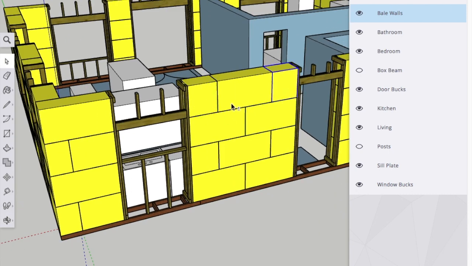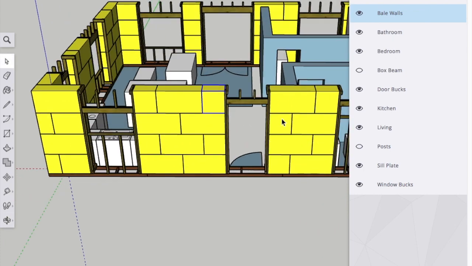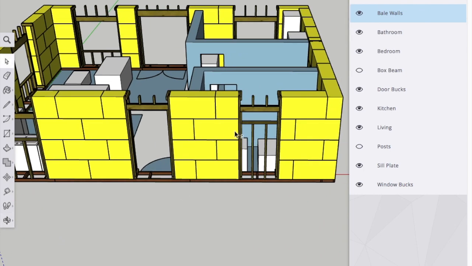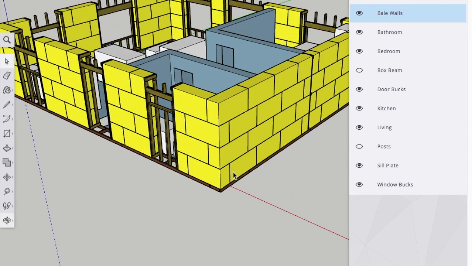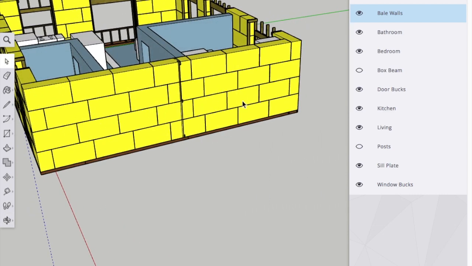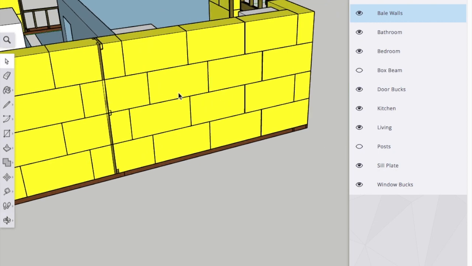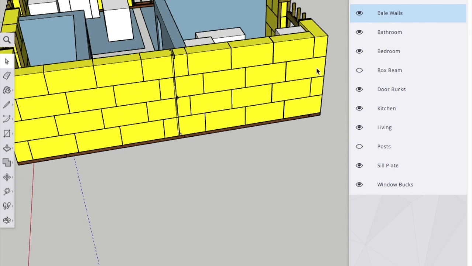Now I will, of course, have to split this because you want this running bond, right, of the seams not really lining up. You want them to be staggered. Obviously, I'm going to have to split some bales, but I tried to minimize that as much as I could. So that's how our bales lay out around the structure, again filling in the gaps between the window and door bucks, and trying to be smart about the corners. And this west side, as I said, has really no windows or doors, so that's just straight. I will have to split some bales here as I meet this dummy support that I put in, but that shouldn't be hard to accommodate. Other than that, this wall should be just a big stretch of full bales, hopefully.